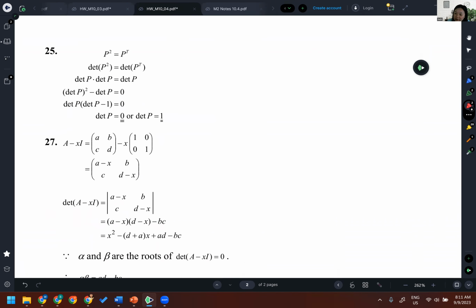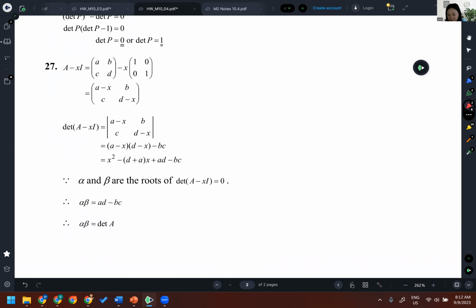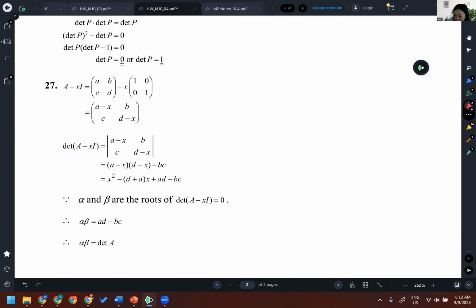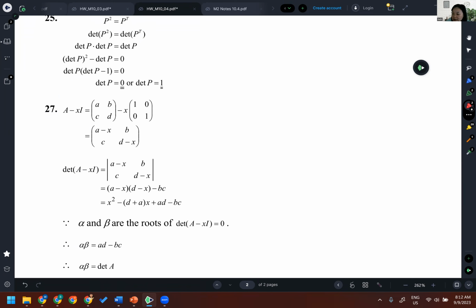Question 25. I think this is an easy question. Not much to learn though. Okay. And then question 27. Also, we'll talk about this later. Question 26. There is something, but it's difficult to explain right now. So that is the last assignment from the summer holiday. Now let's go to the previous assignment.